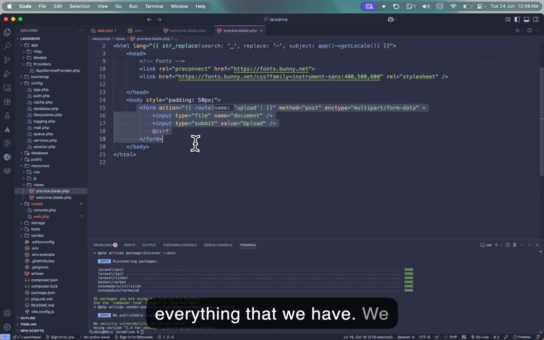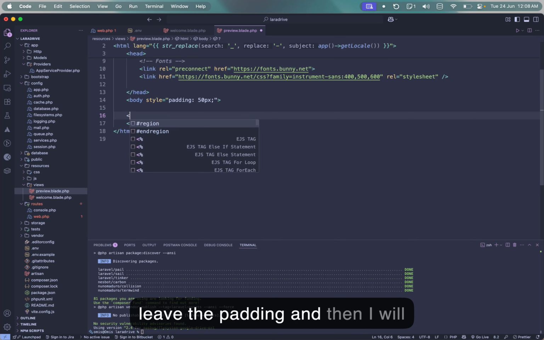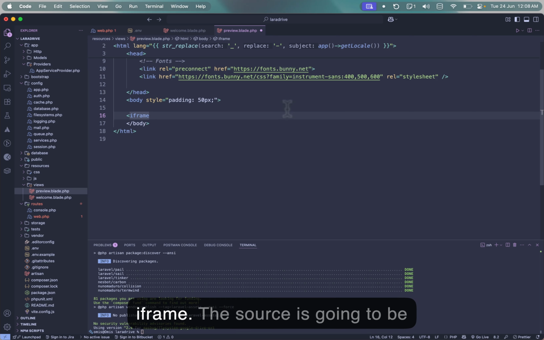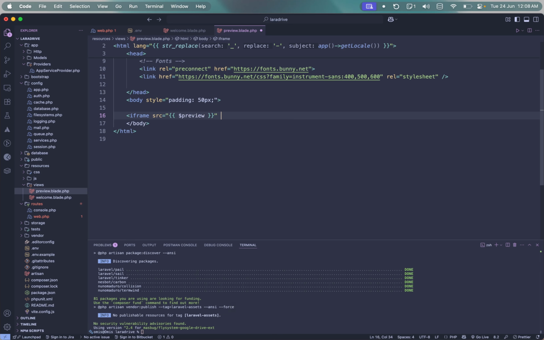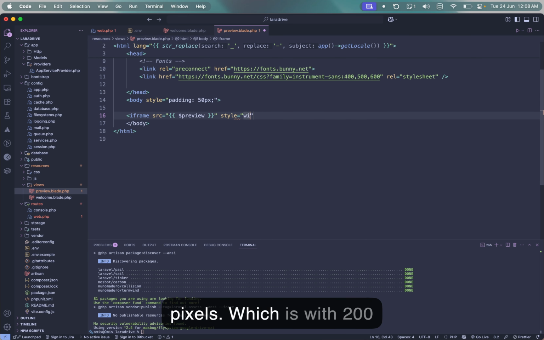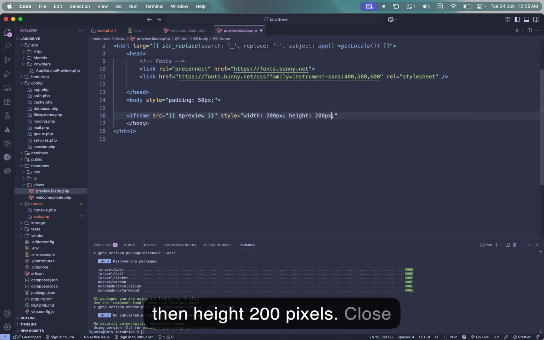Then I want to go to preview here. I want to delete everything that we have. We don't need a form here. We can leave the padding, and then I will create an iframe. The source is going to be preview, and then I would add a style, width 200 pixels, and then height 200 pixels.